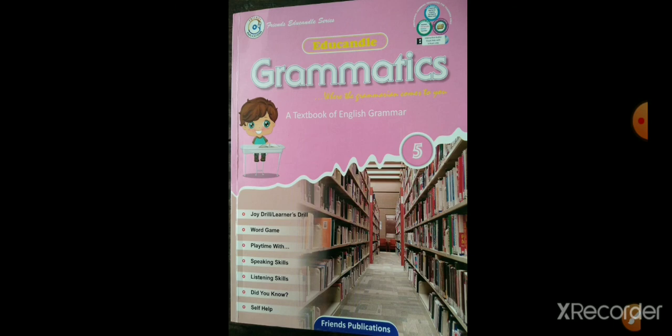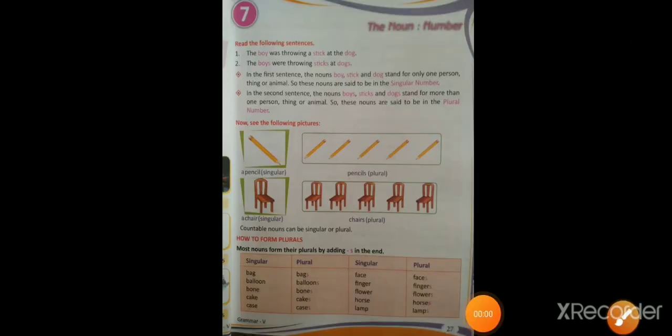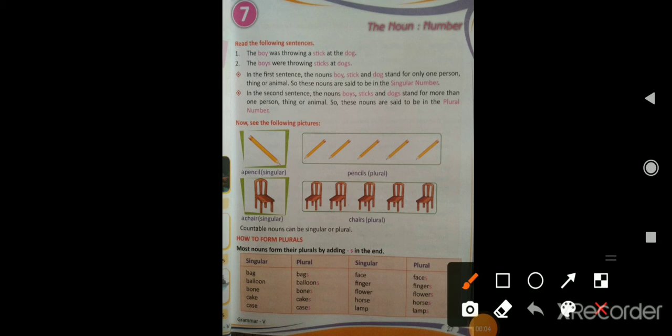Students, as we have completed our 6th chapter till now, right? So in this video we are going to move on to the next chapter, that is chapter number 7, and the name of the chapter is the noun number. So students, you all are requested to take out your grammar book and open this chapter. I hope students you have opened this chapter. The name of the chapter is the noun number and it is on page number 27.